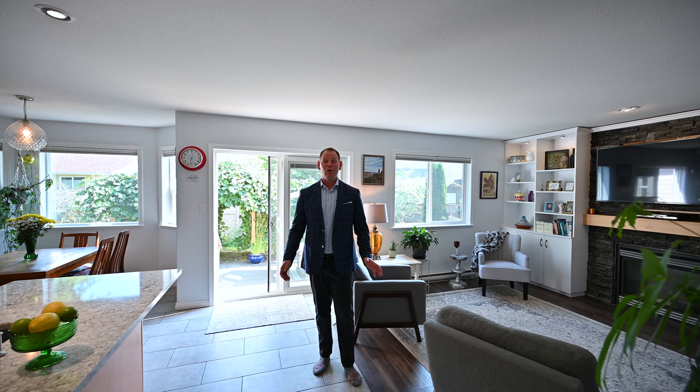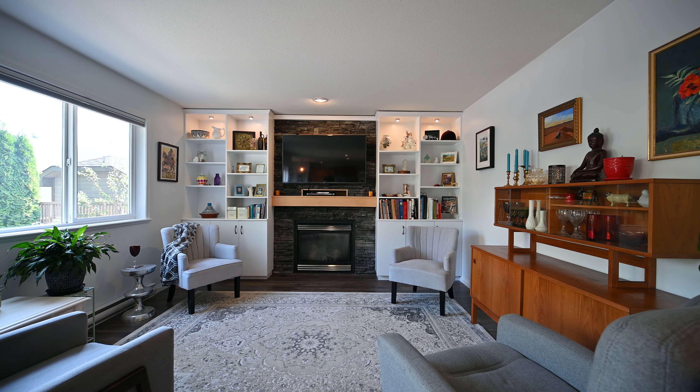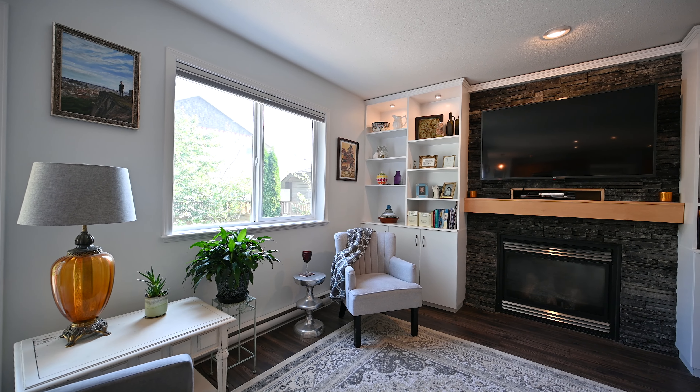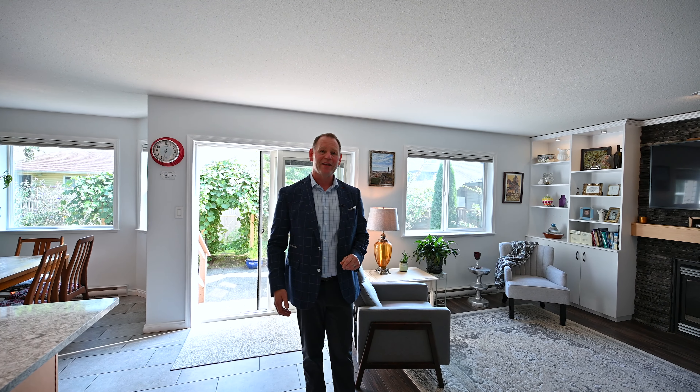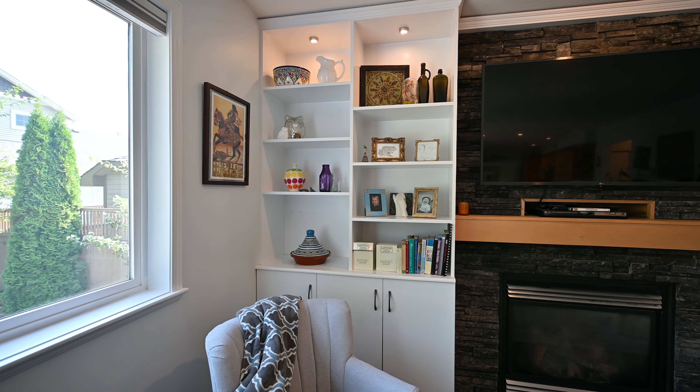Functionality, flow and coziness — this is going to be the heart of your family. This is the great room, the central part of this home. You've got a sitting room here which you can cozy up to the gas insert. Custom cabinetry done with the rock wall with your TV there. This is the area you're going to be connecting with your family to share the stories of your day.